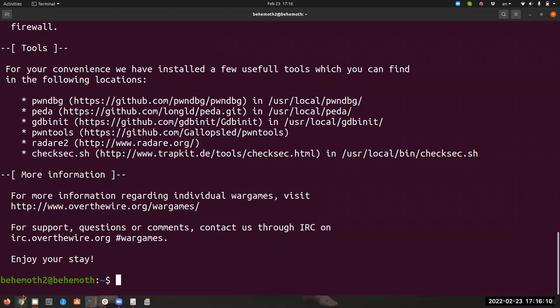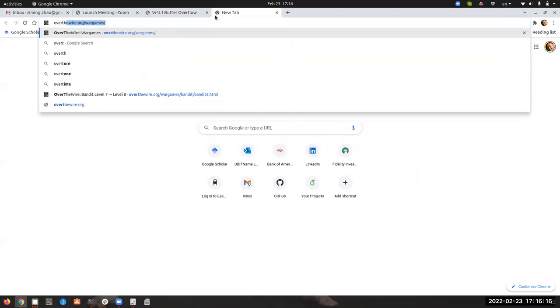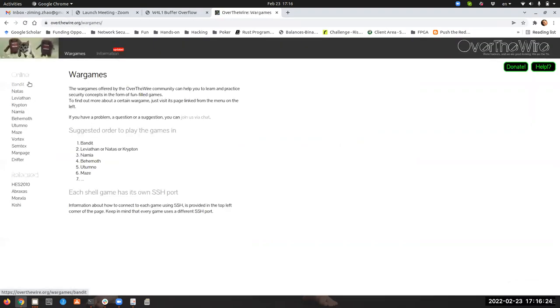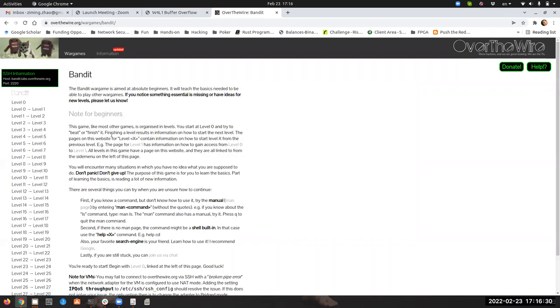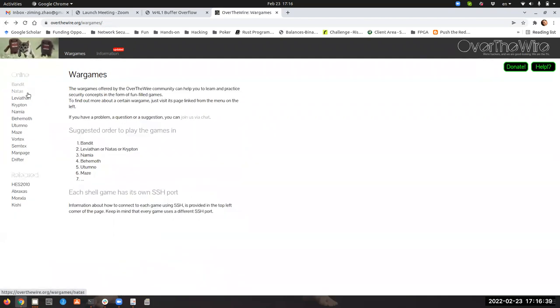If you check the website, Over The Wire, you can see they have a lot of war games for you to play. You can start with the easy ones like Bandit. For Bandit, you're actually practicing your Linux command skills, not really hacking. After that, you just play in this order. For example, Crypto, looks like this is about crypto. Then after that, you have Narnia, probably some software vulnerabilities, and Behemoth, software vulnerabilities, only 7 levels.